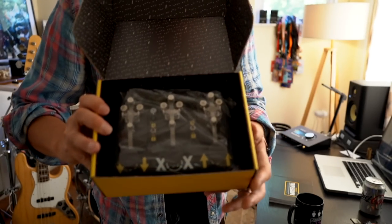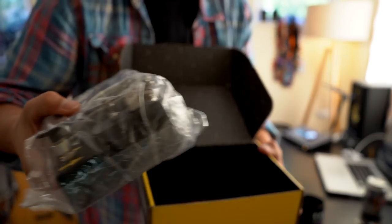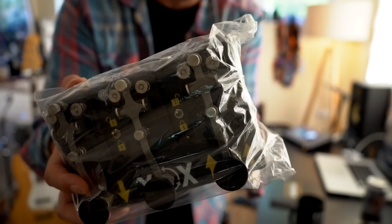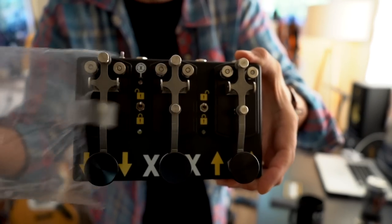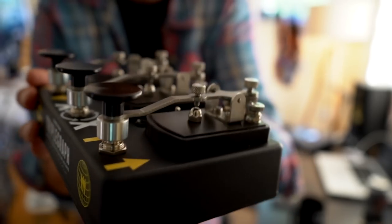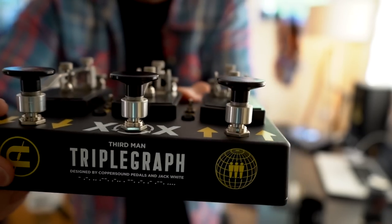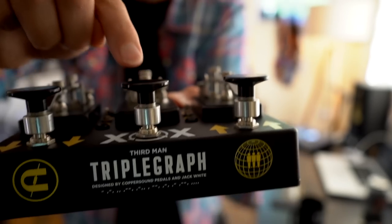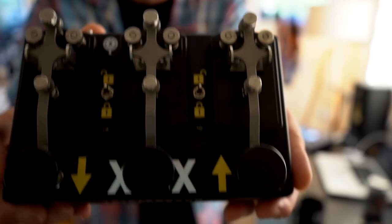Here's the pedal now. This could be potentially one of the coolest pedals I've ever seen — certainly up there, certainly up there with something like the Automaton pedal. Look at this. How cool is that? These are actual telegraph Morse code keys. Thank you for sending this pedal through for me to check out — super duper cool.